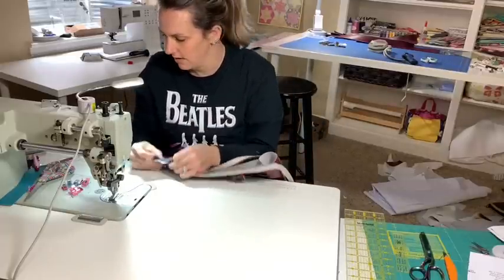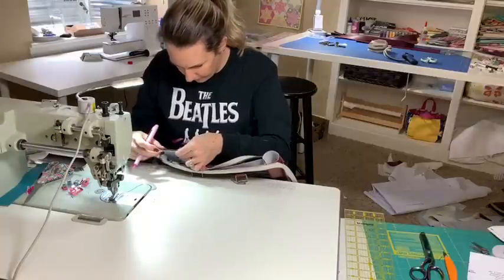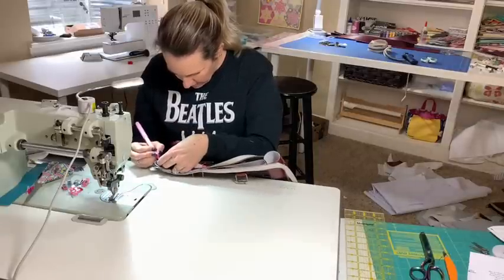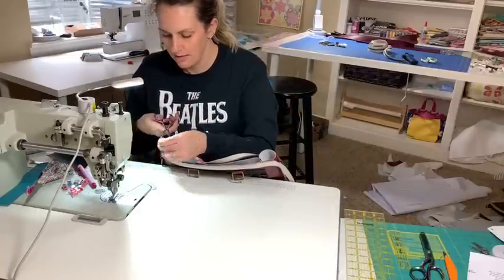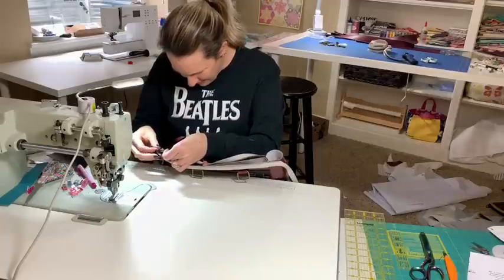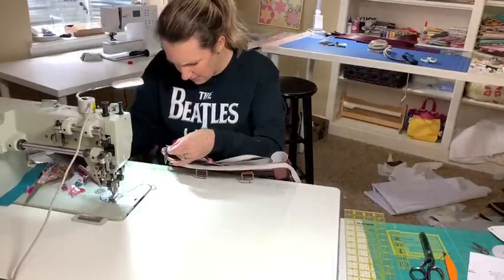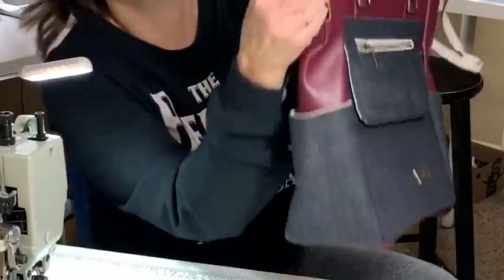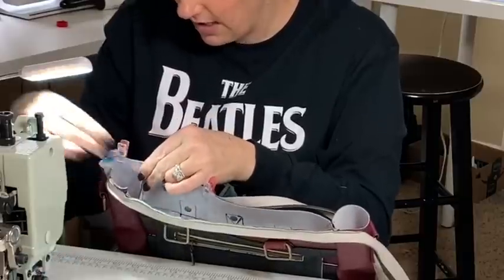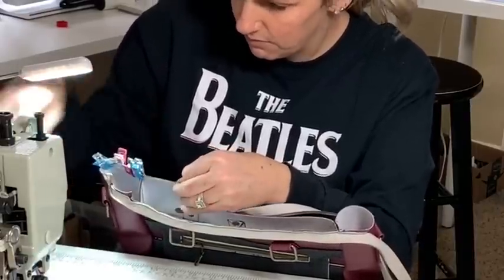Okay, so you want to start in the same place that you started with your other side. So for me, it was 1 3/4. The directions say 2. Mine's a smaller bag, so I'm going a little bit smaller on my markings. Okay, so that's where I want to start it, which looks about even. If it's not even, you need to resituate it. And then just go ahead and do like you did on the other side. Pin it all the way down, or clip it, I mean. I use clips because I'm doing vinyl.